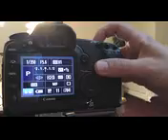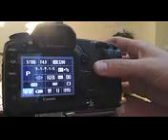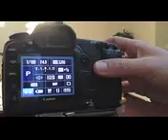Now I'm going to switch back to program mode, which will make everything but ISO automatic. And I'm going to take a couple of shots at different ISOs so you can see the effects. You can see here that the camera exposed the picture at 1/350th of a second in f5.6 and it was well exposed. Now I will drop the ISO to 3200. That's dropping it 2 stops, so the camera will need 4 times as much light.